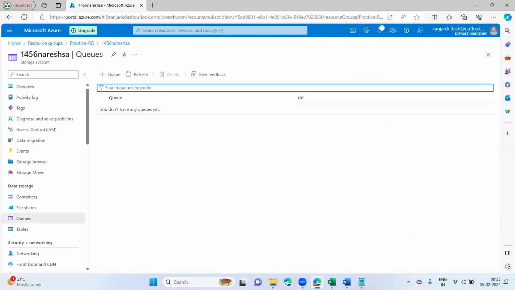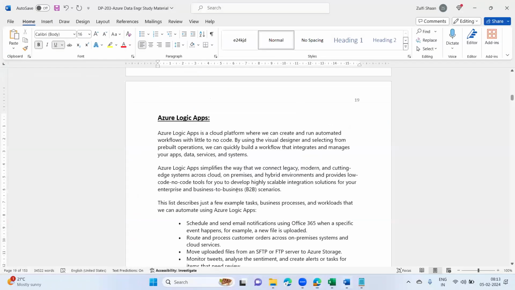What I have told in the very beginning classes, maybe on the fourth or fifth class, whenever you want to store the data in the form of one-liners, whenever you need to store the data, then you can keep it in the queue storage services. And to store the data in the queue storage services, we are learning here queue storage services as well as the logic apps, Azure logic app also.